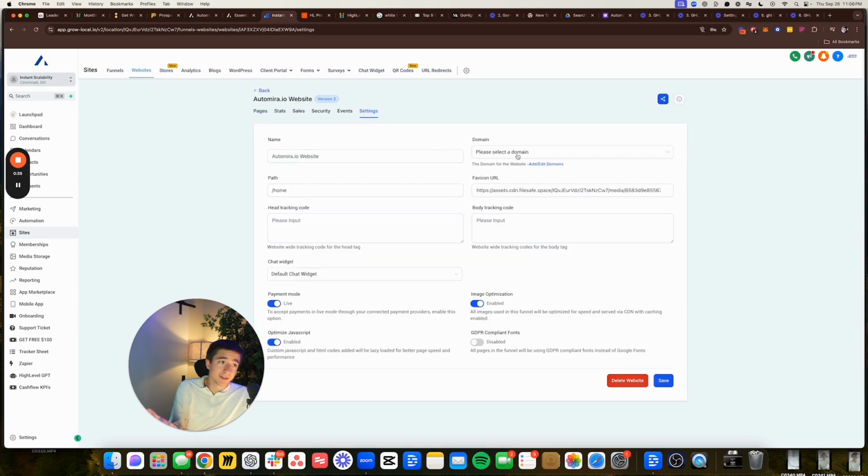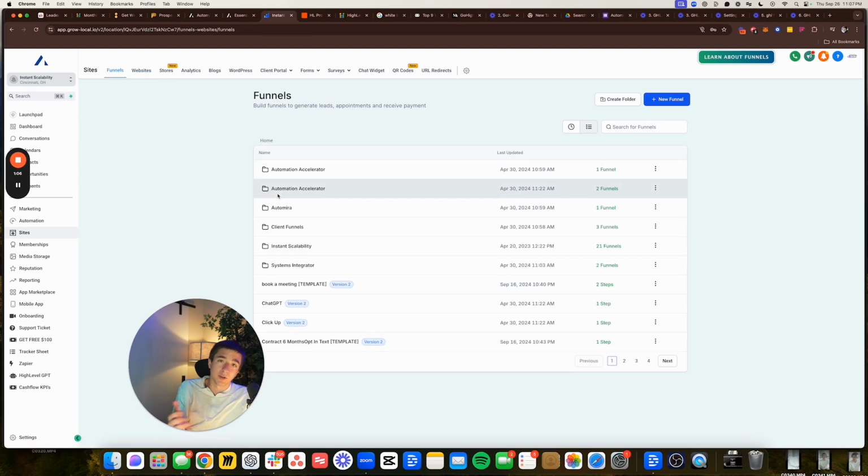From here, inside the settings, this is where you're going to connect it to your domain. As soon as you do that and edit some of these settings, that website is going to be immediately hooked up to your domain. Anything that redirects to that pricing page, just make sure that it's redirecting to the same domain /VSL/funnel, sign up, whatever you decide to do in the settings of your funnel.